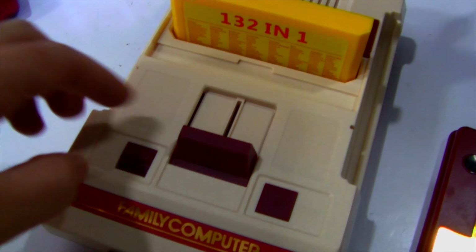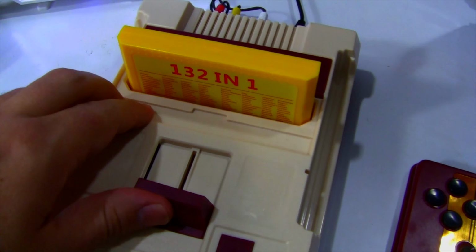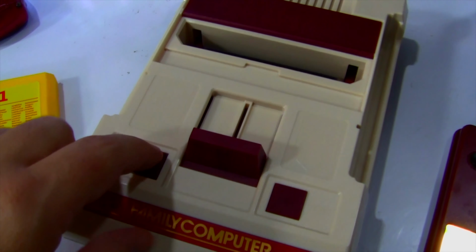Of course, here's where you change the cartridge. I don't know if you need to switch it off first. I am going to do that for safety. Push this up, this comes out. And if you now switch it on again, it will have the built-in games again. So, shall we play out with something?